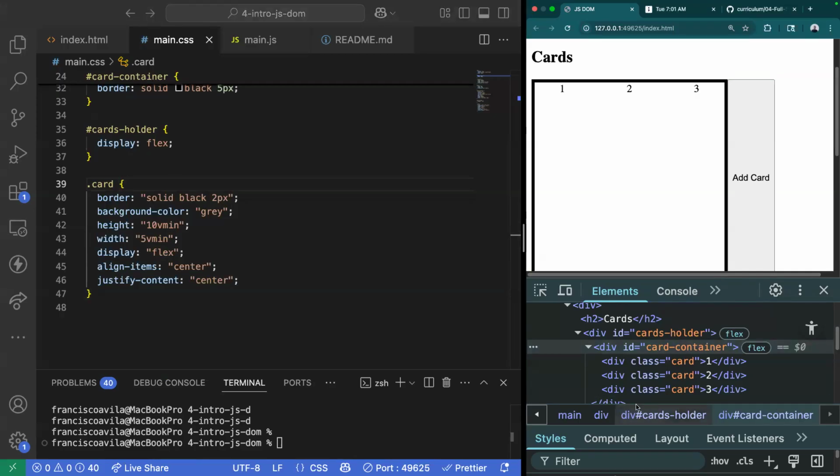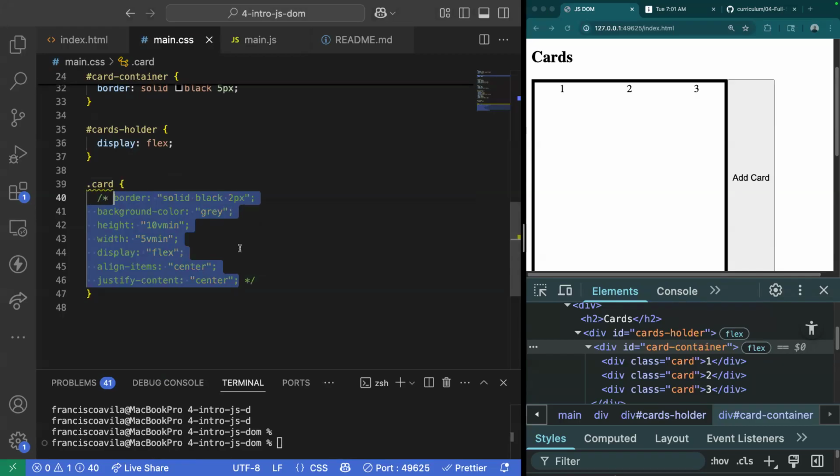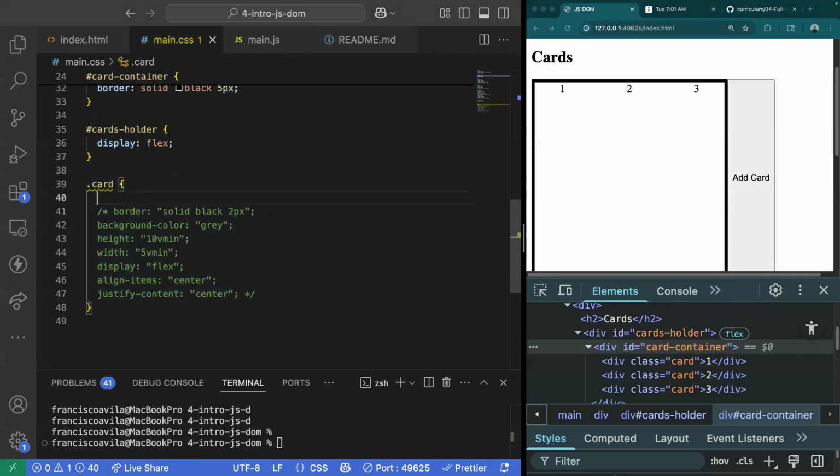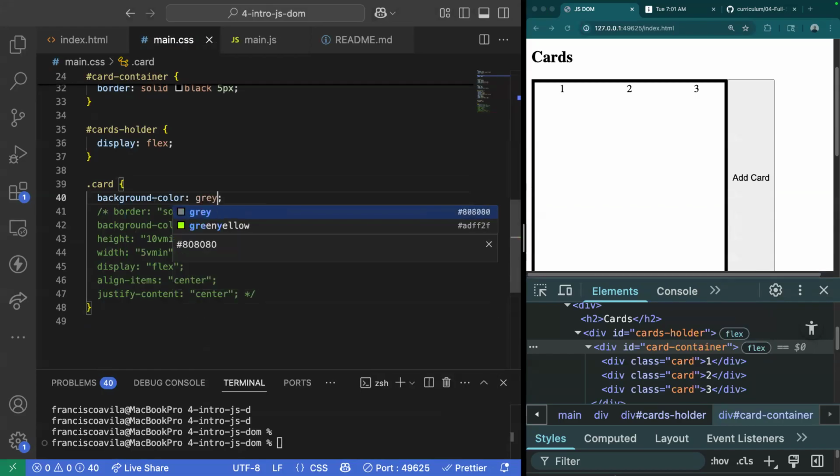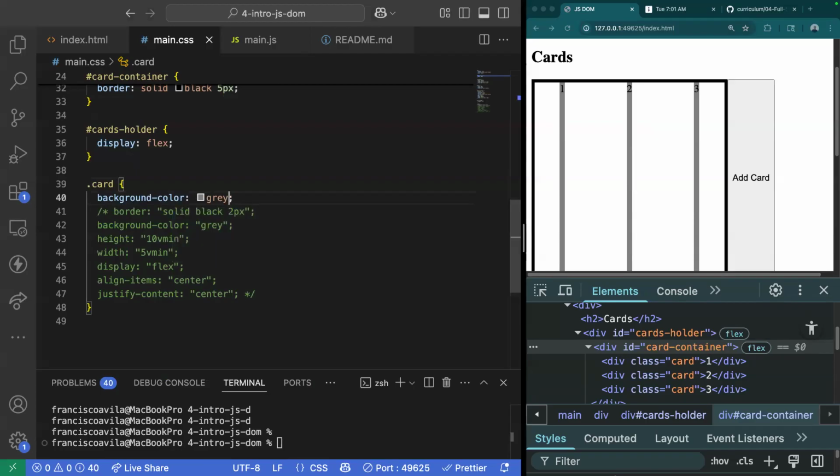Interesting. Hmm. So now it's reading it.